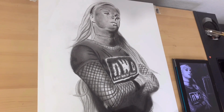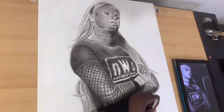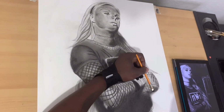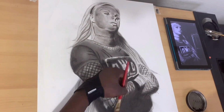Now, as you can see how everything just got darker and darker, I was just going by layers. The more you're spreading everything out, the more it just creates itself. Right now, for the bottom piece, I do apologize, the camera's not low enough for you to see, but I am working on some chains.